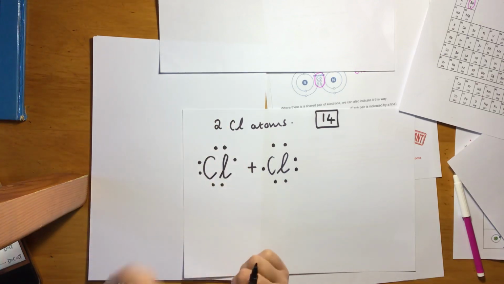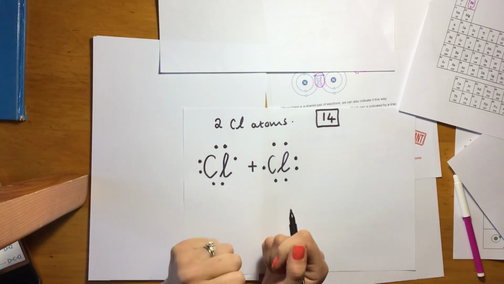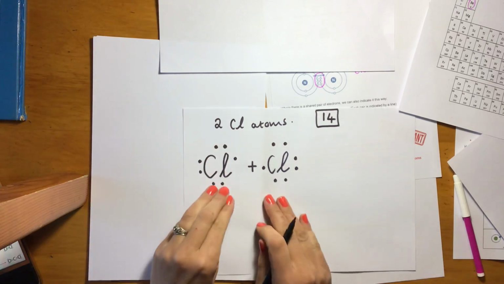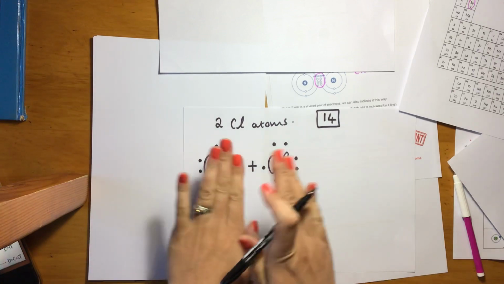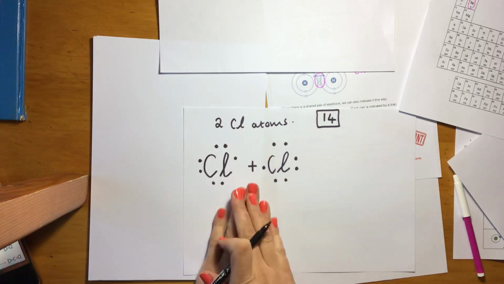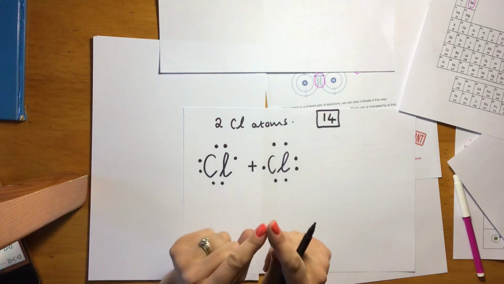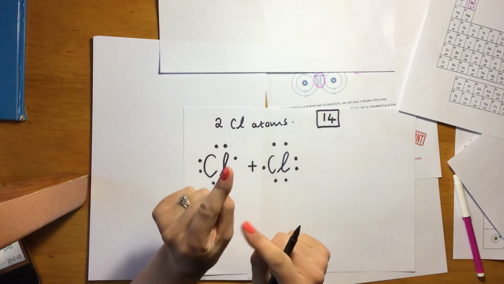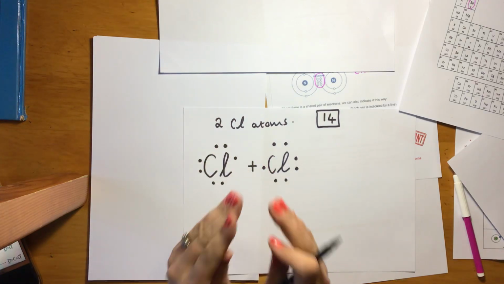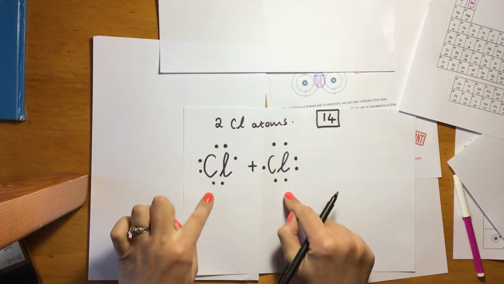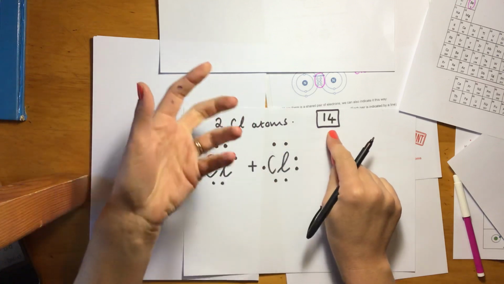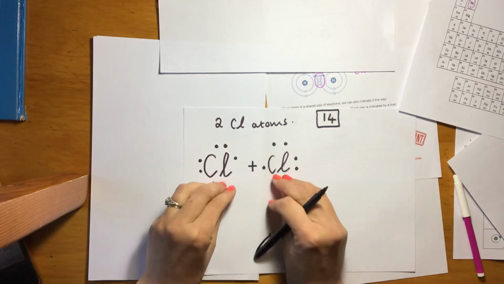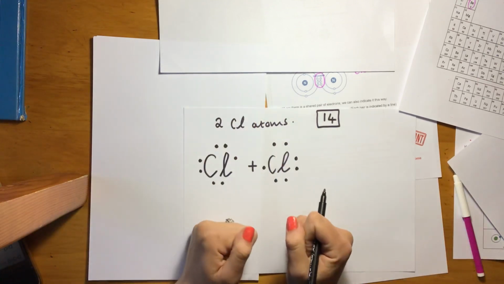We've done that. Now we're going to pair up. The most important thing that I need you to remember is when these 2 chlorine atoms combine or bond, after the bonding took place, both of them must have 8 electrons around them, but only a total of 14. So now you are thinking, but if this one has 8 and this one has 8, we're probably going to get up to 16.